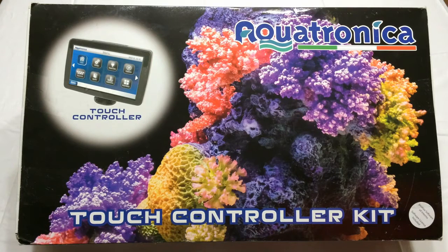It's finally here. My new Aquatronica touch controller kit. Boy, I've been using Aquatronica controllers now for over 10 years, and my previous model is still going strong, not a glitch after 8 years now. I haven't had to touch anything with it. And the new touch has been out now for about 2 years, I think. And time just felt right to get one.